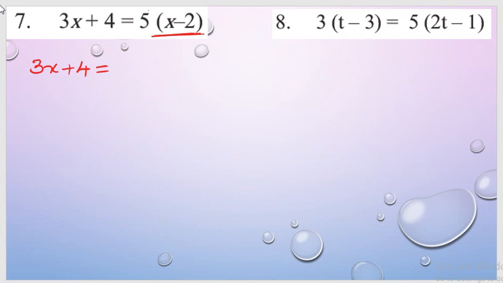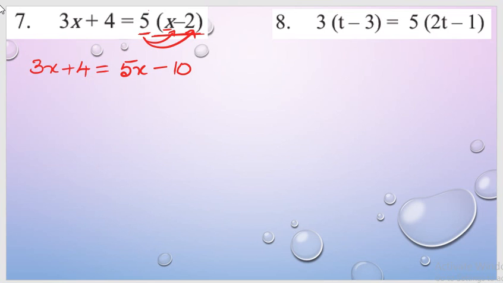Whenever you are having parentheses or brackets, first of all we need to multiply the term which is outside with the values which are present inside. This is nothing but the distributive property which you have learnt in rational numbers, right? So multiply this 5 with x as well as this 5 with the minus 2. So we need to do multiplication. 5 into x is nothing but 5x. What is the symbol here? The symbol is minus. So 5 into minus 2 is nothing but minus 10. So already minus is written, so minus 10.